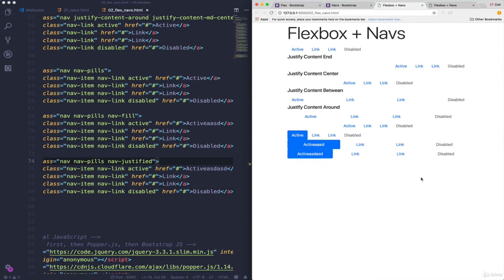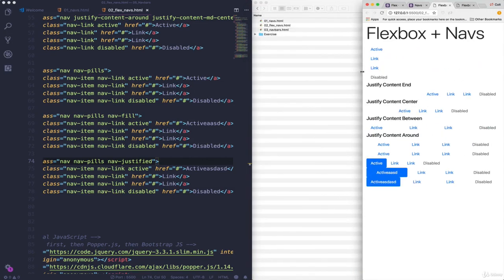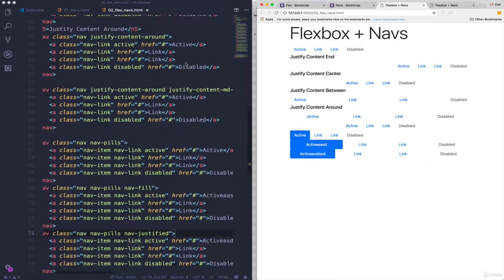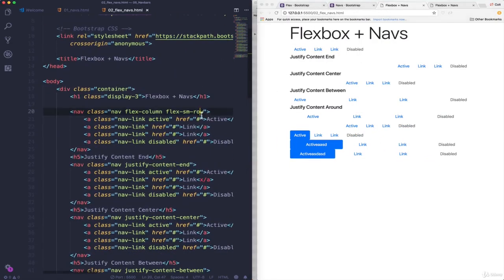Anyway, so there's a lot here around navs and Flexbox. I know this is probably overwhelming. Really, what I think is most important is focusing on some of the things we did early on up here. Justify content. Also, when I showed how to make something change from a column to a row, this first example up here, that's something that you may want to revisit. I may have an exercise on that in a little bit.